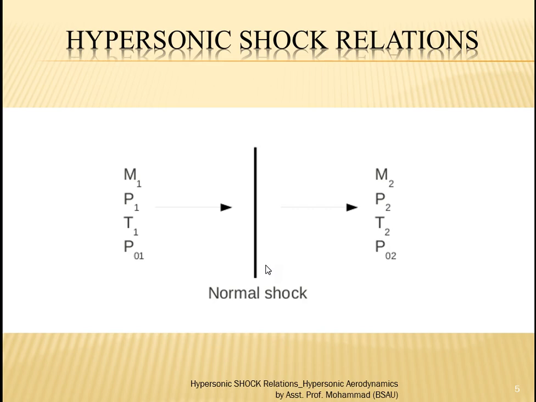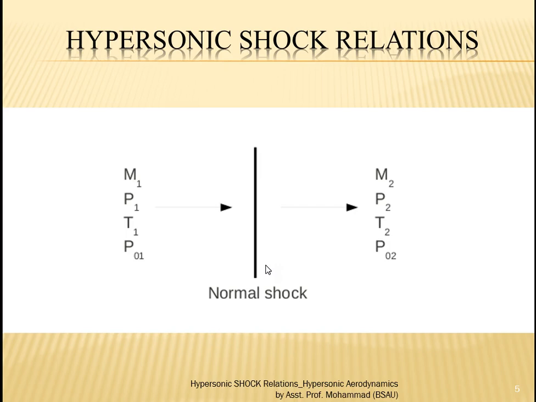In the case of oblique shock, we have two types: one is a strong oblique shock, the other is a weak oblique shock. In a strong oblique shock, the flow again becomes subsonic after the shock. In the case of a weak oblique shock, the Mach number comes down and the speed slows down, no doubt about it, but the flow after the weak oblique shock still remains supersonic. That's the only difference.